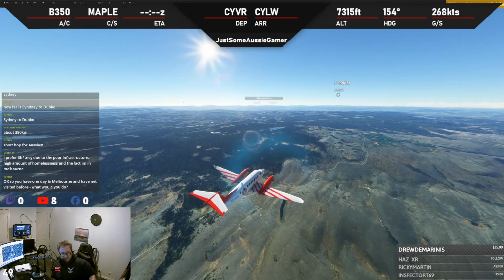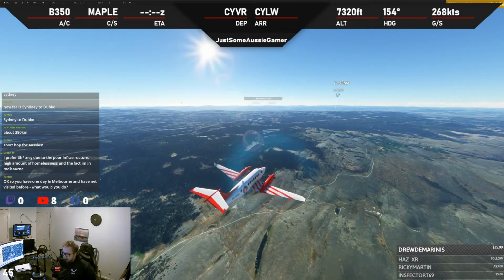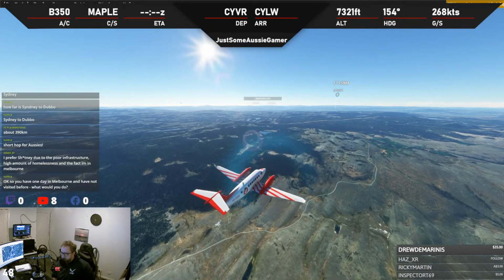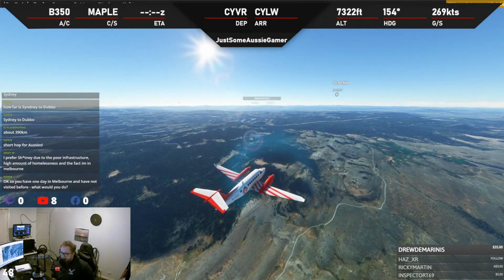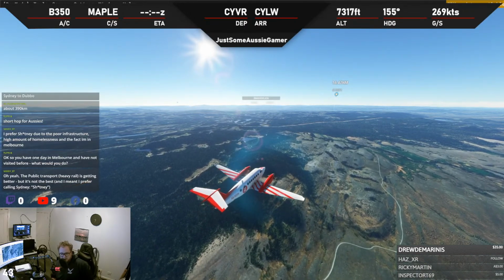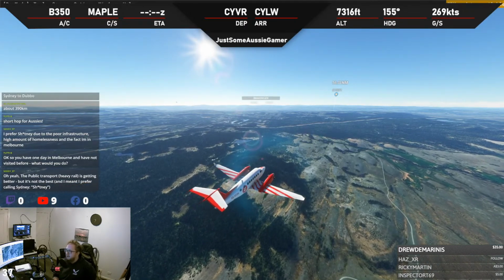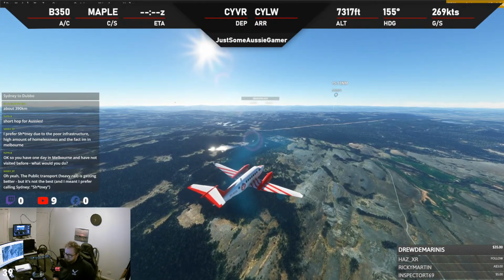I would most definitely go to the Eureka Sky Deck and get a view across the city, and I would also go and do the Ferris wheel over at Docklands, especially if you're not an Australian and you're a tourist. That gives you a good viewpoint across Melbourne.